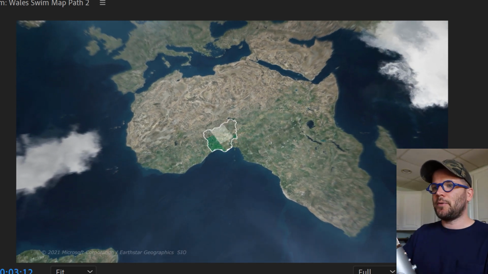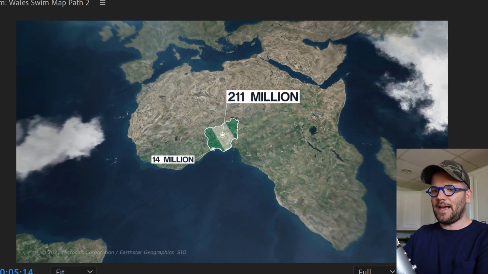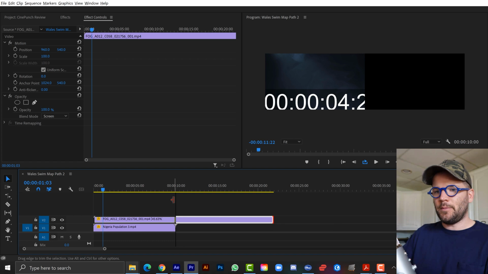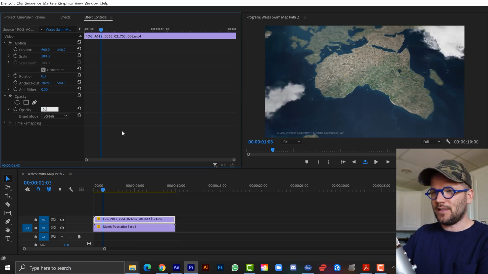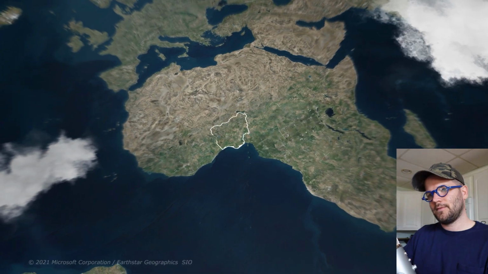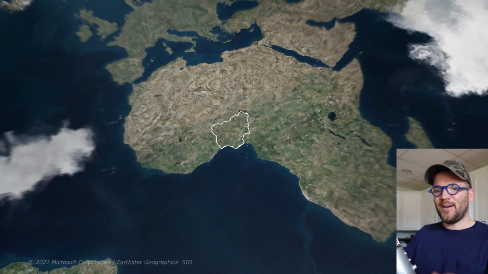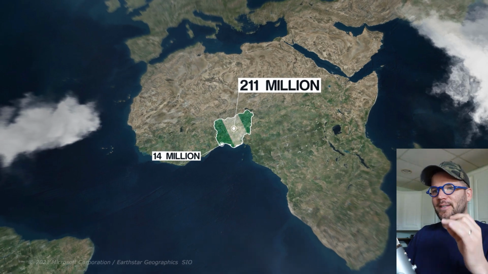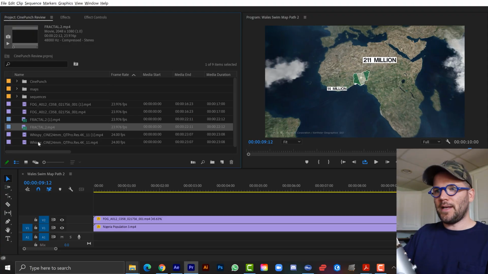So it's looking a little too prominent and it's looking a little too fast. So what I want to do is slow it down. I'll just grab the rate stretch tool and stretch it out a bit. And then I'm going to bring the opacity down to something like 65. All right, that's already looking better. You can see it's just the little subtle details there in the bottom and then on the top of the frame. Now let's drag the particles here.